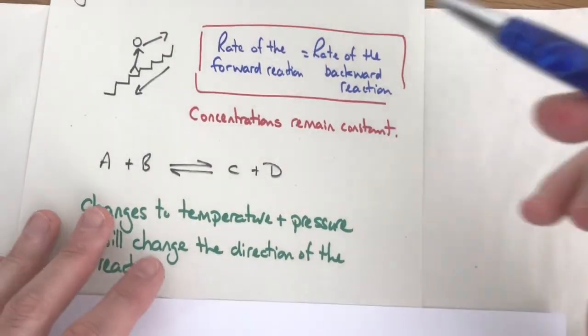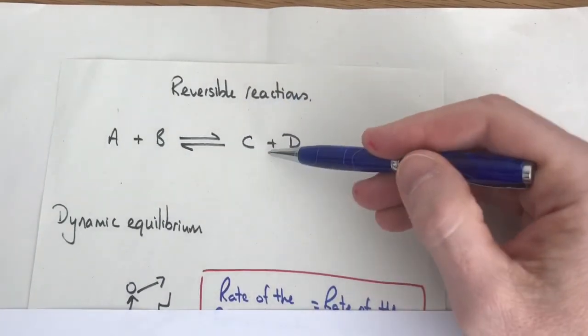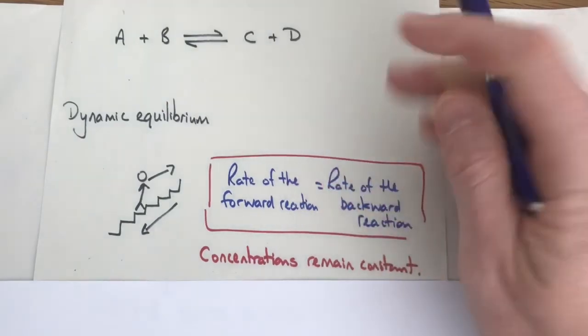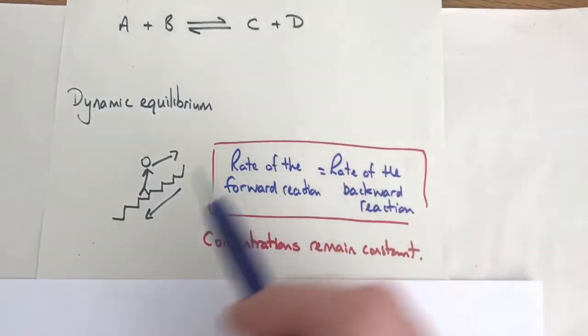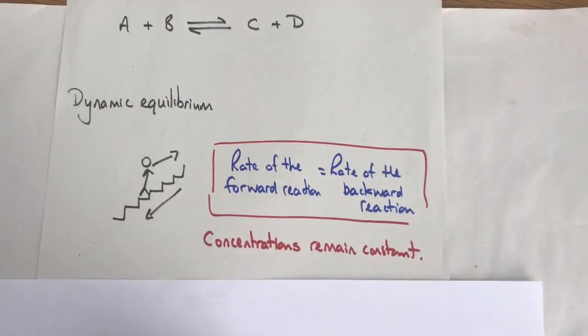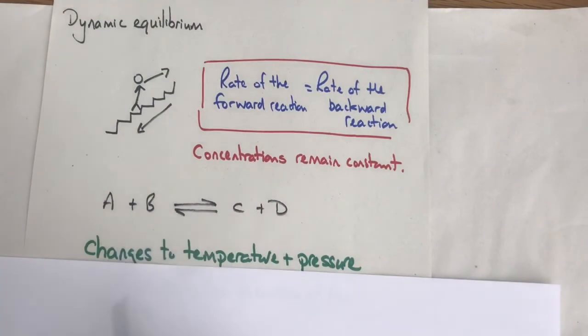The key points here are understanding that reactions are reversible, so they can go forwards and backwards, and understanding that a dynamic equilibrium is one where we are moving, but we're moving in the forward direction at the same speed as moving backwards, and that in a chemical situation, that means all the concentrations will remain unchanged. They'll stay at a constant value for each one of those.